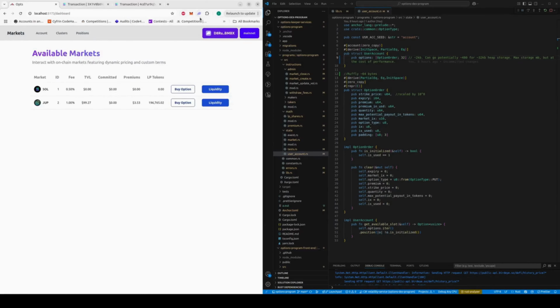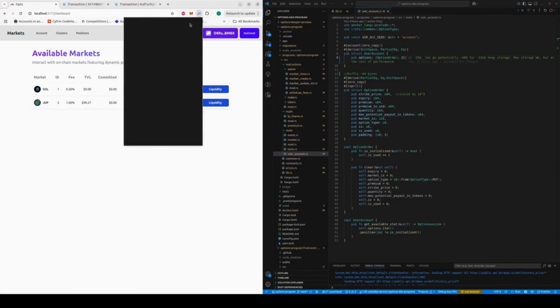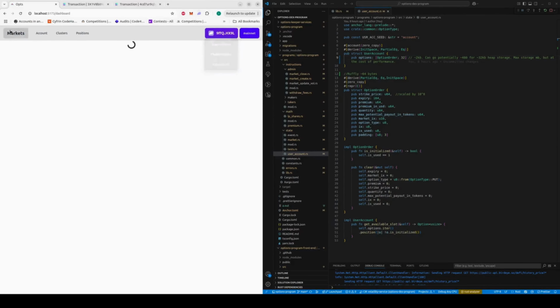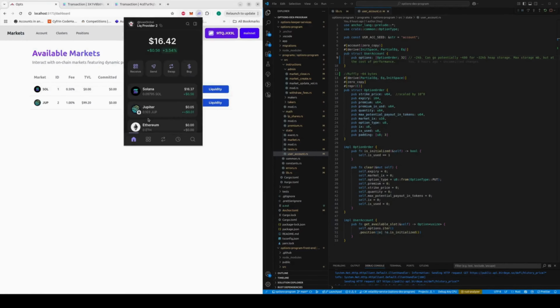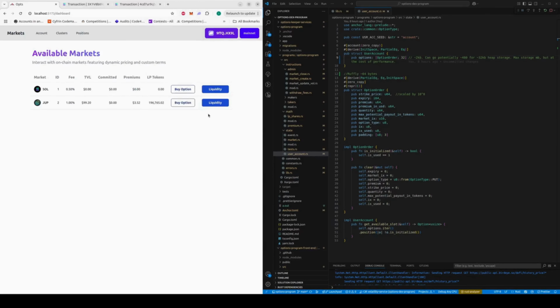Let's go back to the liquidity provider account and burn our LP tokens. Liquidity provider 2, and let's check our tokens. There are 0.103 as before.